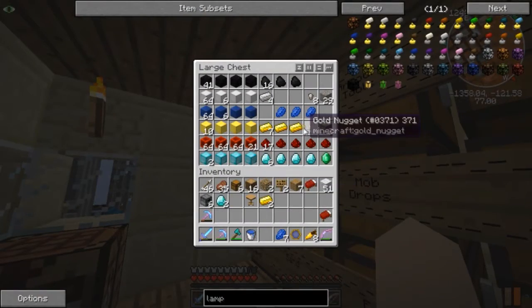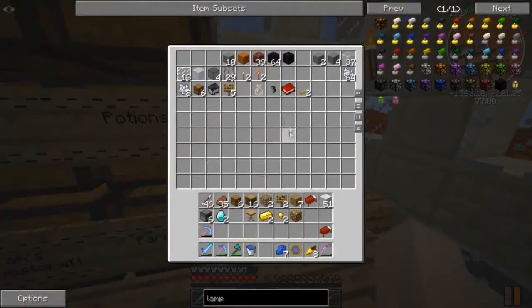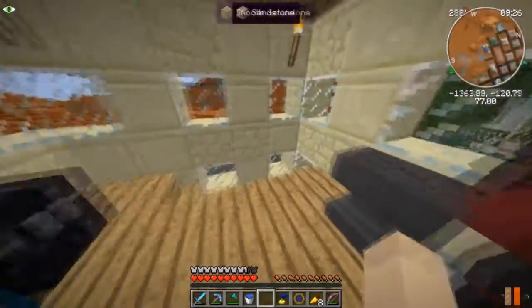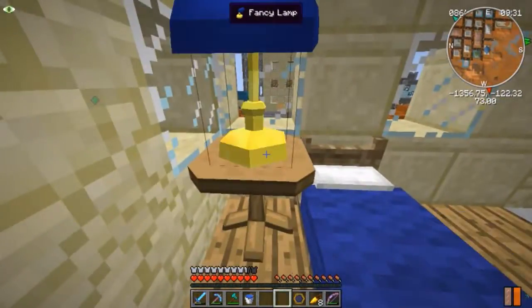So, 2 gold, 2 gold nuggets, nether blocks, I need a glowstone, and 2 glass, that was the other thing. So we need 2 glass, the glowstone, the 2 gold ingots, and the 2 gold nuggets. Glowstone is here. There. And then to make the blue one, we need the blue dye, because I'm going for a blue theme, because, you know, blue's my favorite color. There we go.